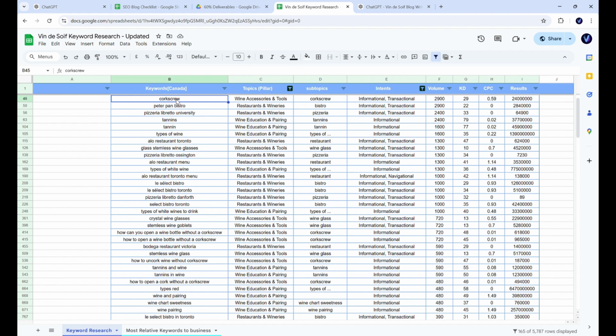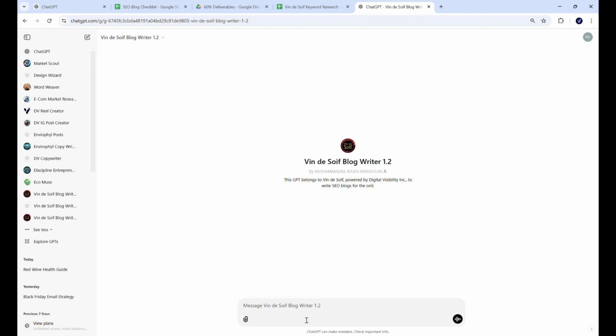For example, for the corkscrew, we already have that's a good amount of search. Of course, people will search about how to open it up, and what to do with it. So you're probably going to pass this. We have already created that. About the types of glasses, we have already created that too. Let's get another idea, types of white wines, for example. It has 1,000 searches per month, and it's relatively good in terms of competition we can get into. So you just grab this, come to this GPT, and say the key phrase is types of wines.